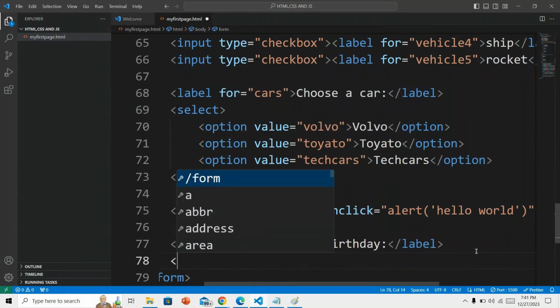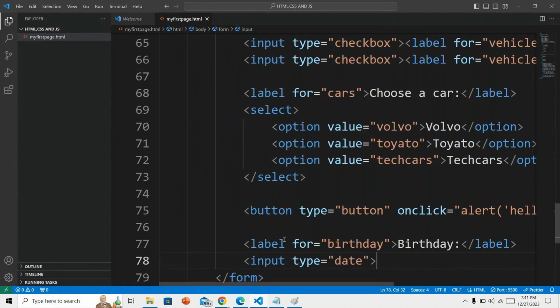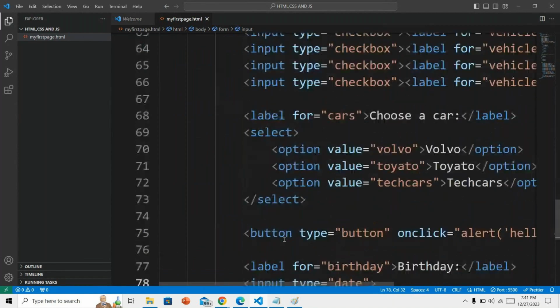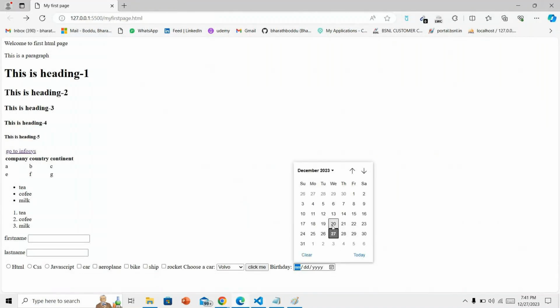I'm mentioning input type is equal to date. Any doubts still now? You can see, I got some date indication. I just mentioned input type.